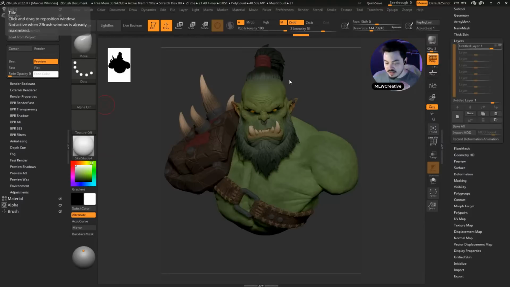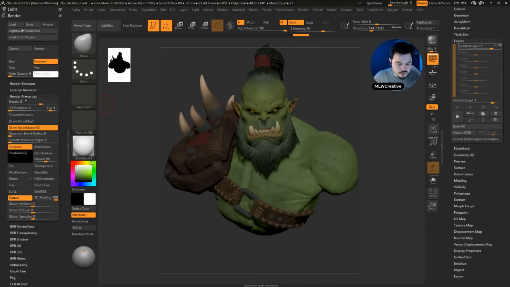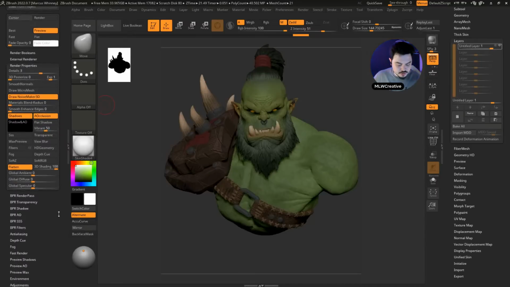Right, yeah, so I have all the rendering stuff in the sidebar, but you've got the renderers at the top here and the lighting at the top there as well. You can just click and drag them over to the side if you need to. I'm not going to show you how to do it, but it's typically what I do. So in the rendering section, I'm just going to look at the properties quick and turn on ambient occlusion.